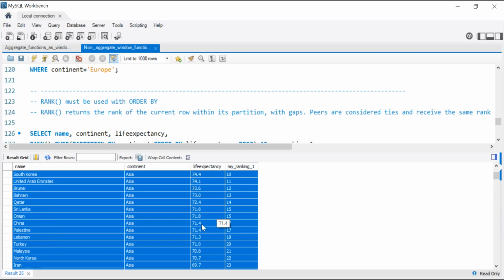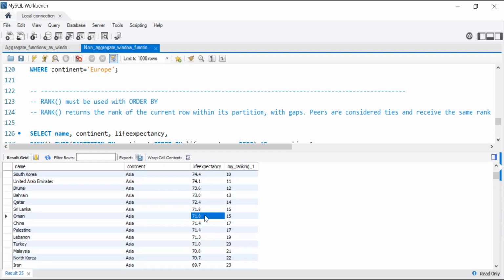But when we get, for example, to ranking number 15, we have the same values. As you can see, we have 15 and 15, but for the next value, we don't have 16, we have 17. This is why it is called ranking with gaps.